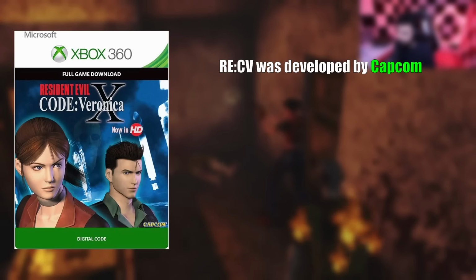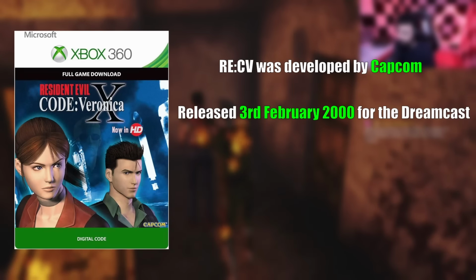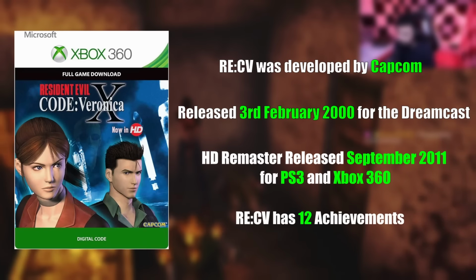Resident Evil Code Veronica was developed by Capcom. It was originally released for the Dreamcast on the 3rd of February 2000. It then had a HD remaster released in September 2011 for both PlayStation 3 and Xbox 360. The game has a total of 12 achievements.